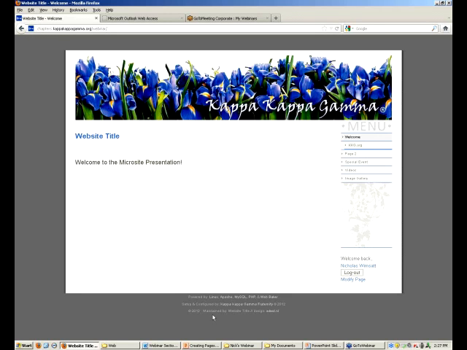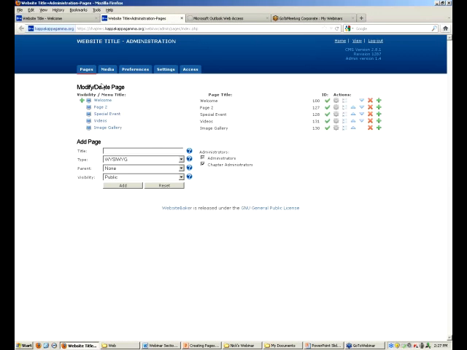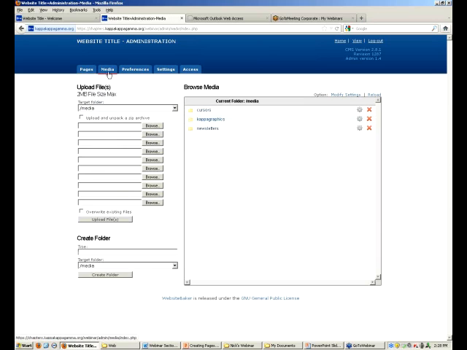Okay, so now we are at the front page, the main page of the webinar site. We're going to click on Modify Page on the bottom right corner using the irises template. Alright, now we are going to go to the Media tab on the top page here on the administrator side. Alright, now we are at the root of the media folder. So right here it says /media.